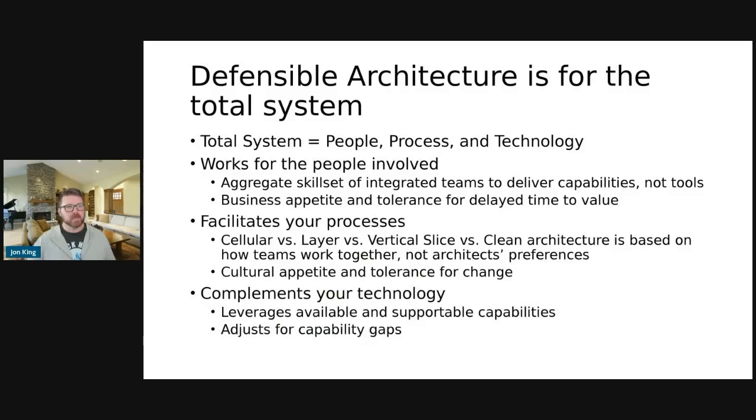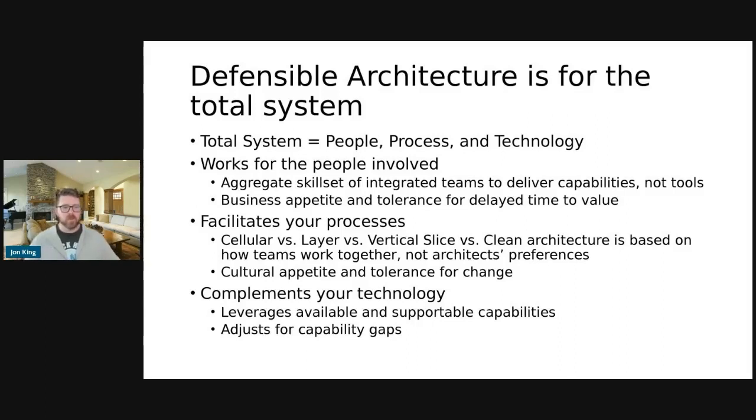The reason is that we're talking about a total system, right? It's all of the systems, the people, the process and technology that need to interact, that need to work. So when we talk about defensible architecture, it's got to work for the total system, right? Not just your team, not just by architects for architects. The engineers have to understand, the developers have to understand. The defensible architecture is one that actually works, that can actually be adopted, not just one that looks good on paper.